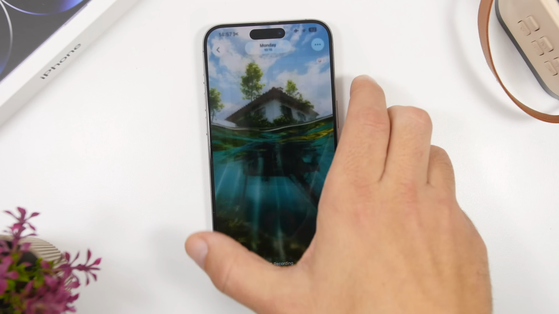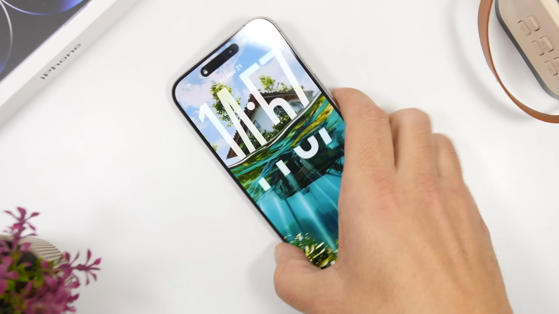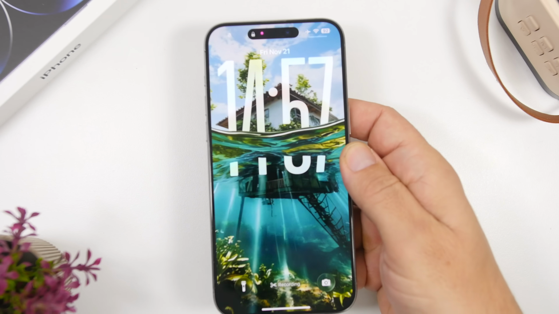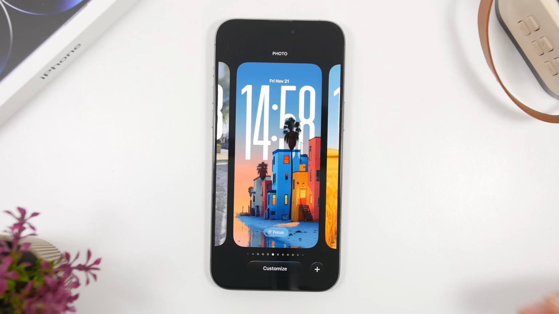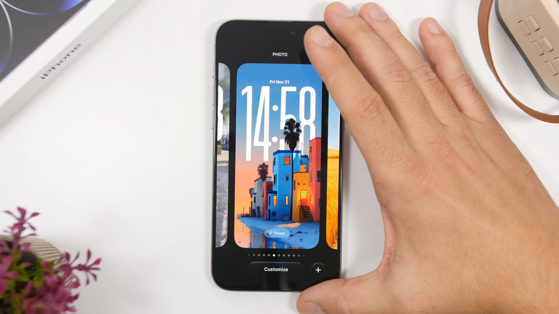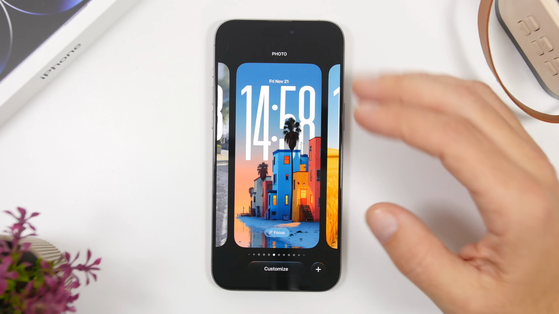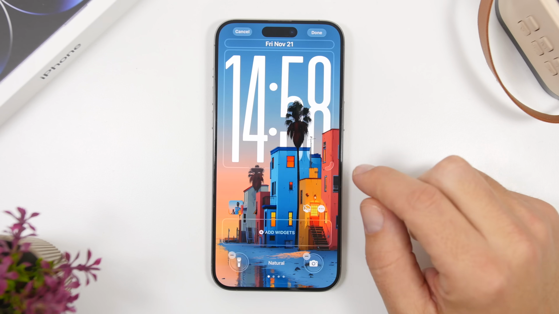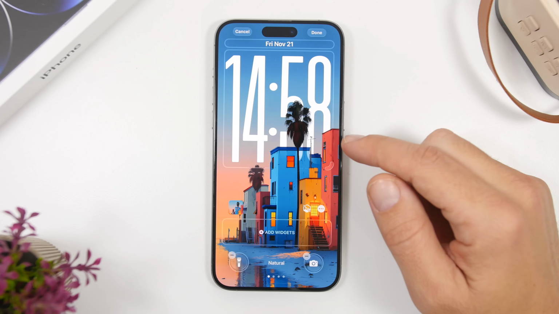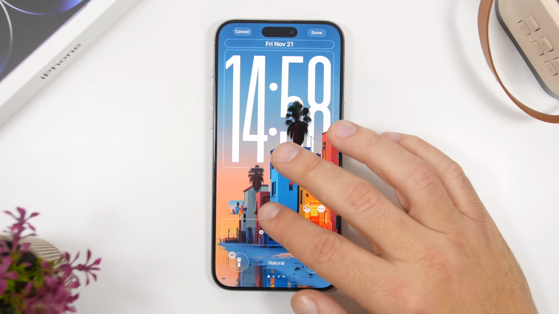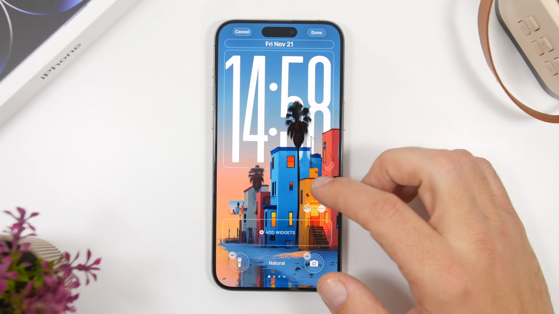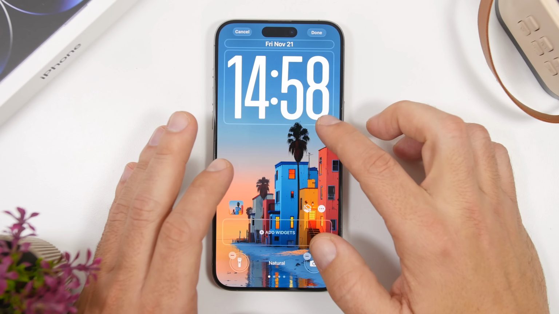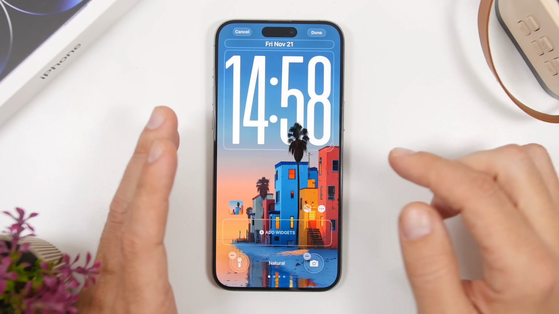So if we go to the lock screen right here, you can see how cool that looks with that 3D effect right there. It is absolutely amazing. Now we cannot talk about wallpapers on iOS 26 without mentioning the really cool depth effect, which will always look amazing if you have enabled the bigger clock. Now what I suggest you do right here, if you have a wallpaper with the depth effect, if you're all the way zoomed out on the wallpaper and you just have it like this, it won't look that good.